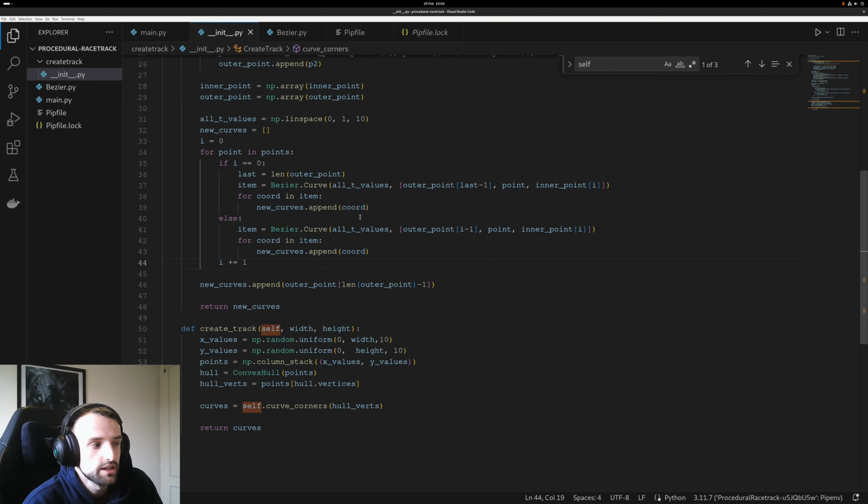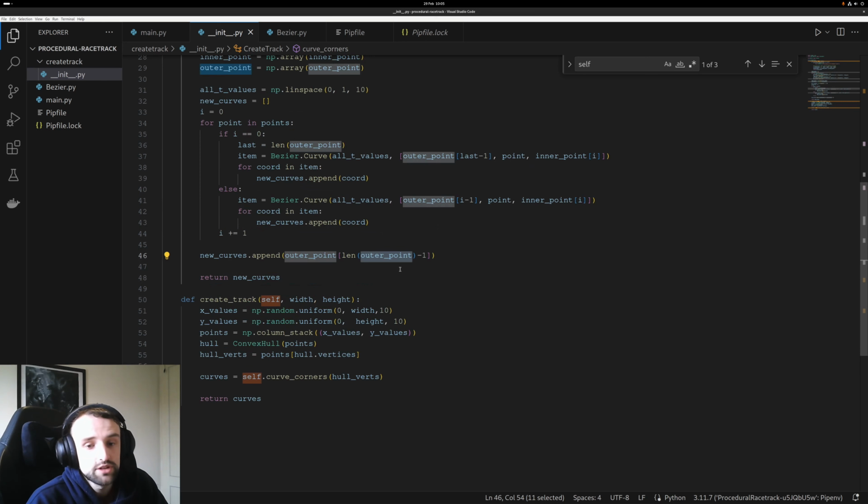So you see here, we give the Bezier curve its t values, so how many points it wants to do, and then we get our outer point, the point that was furthest from the original point, but in this case it can be closer to this point, and then it's an inner point, and then we apply those curves to it, and we also append the last point in. So that's when we run this.